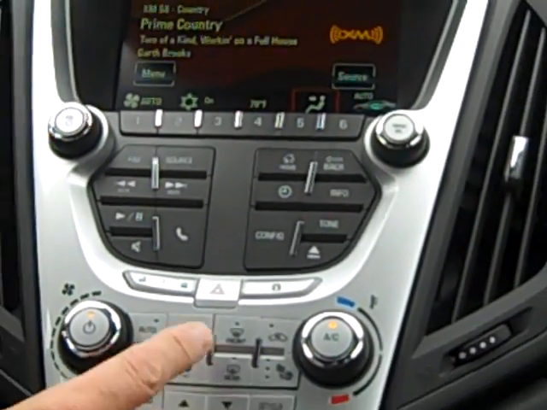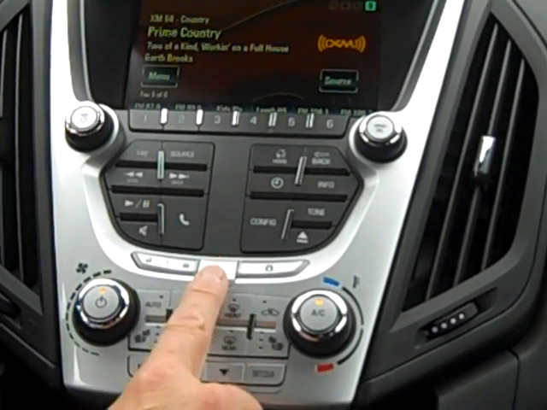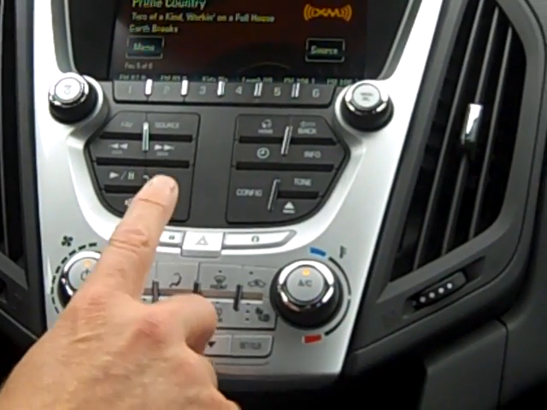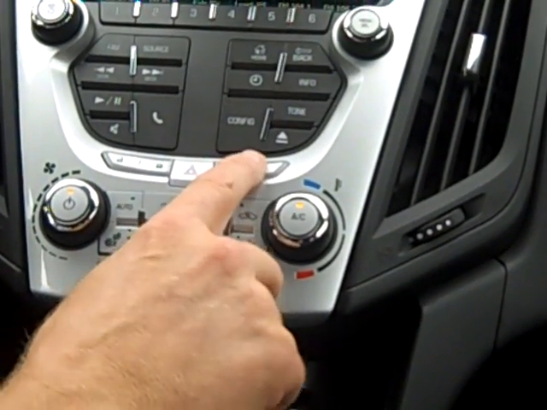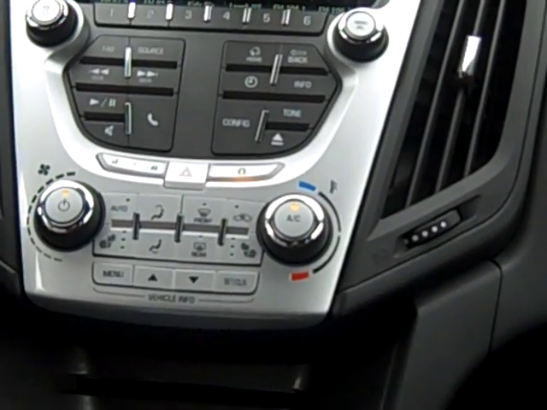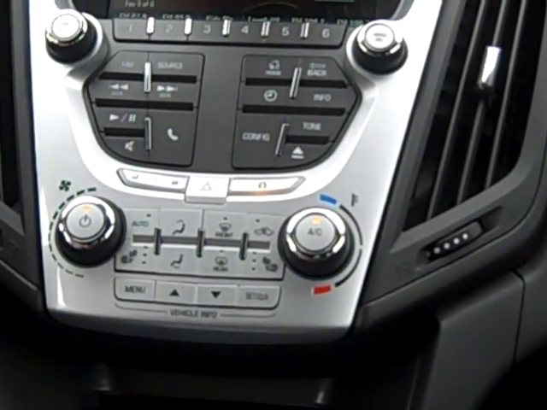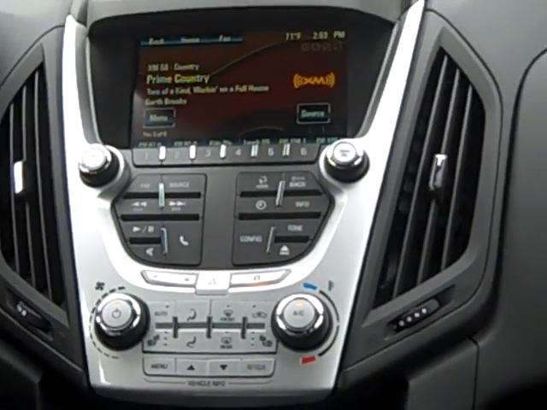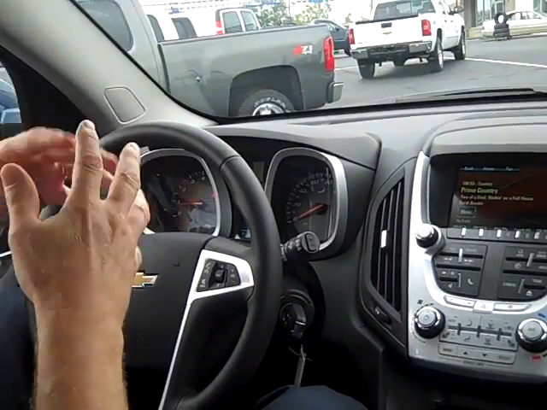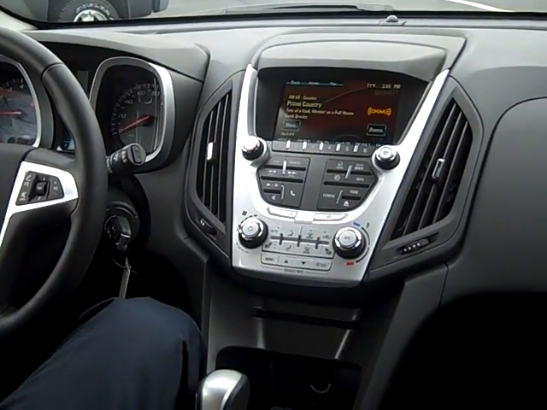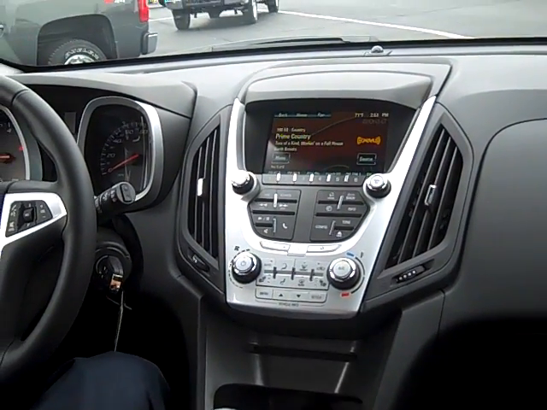Front defrost, rear defrost. In the center button here, these are your emergency flashers. And again, like I said before, the extra door lock controls. This is a nice feature here. If you push it and the light comes on, that's your child locks. Remember the old days, you used to open the door, click a button on each door, or use a key on each door. Then the locks were engaged and you always forgot to take it off. So you lock the adults back there. You don't have to worry about that anymore. You just push the button and you're all set. It shuts it right off.